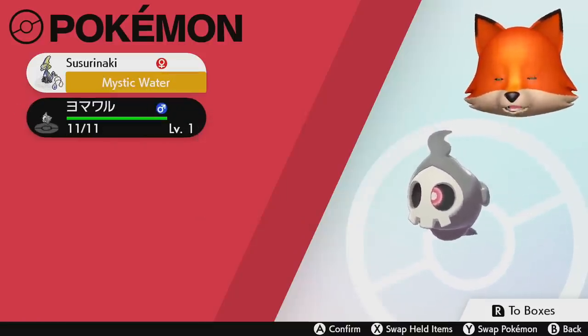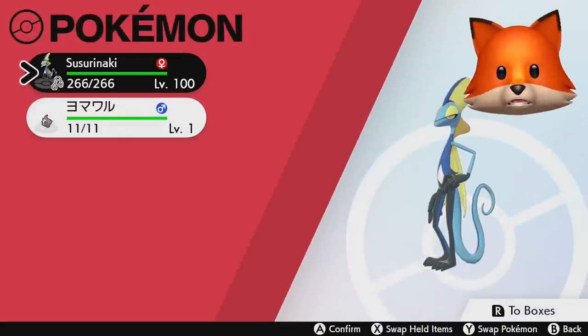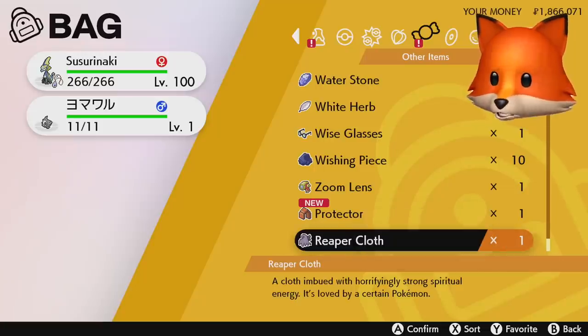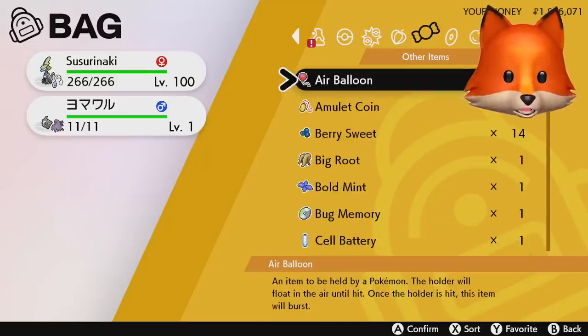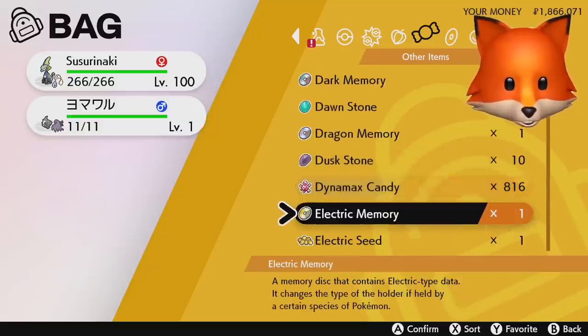Let's just evolve this thing. I think this one evolves into Dusknoir, and then Dusclops is when we trade it with the Reaper Cloth. Let's get our bag. Here we go. Okay, Reaper Cloth, give to a Pokemon. That one, cool. Now the thing is, I don't have any Rhyhorns or Rhydons, so I gotta go get one of those too.